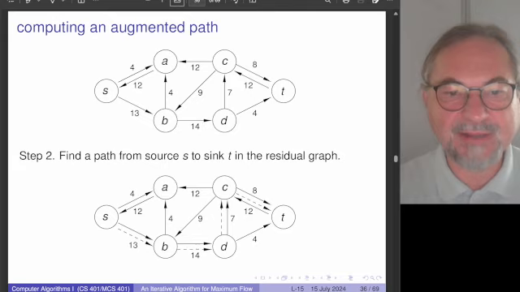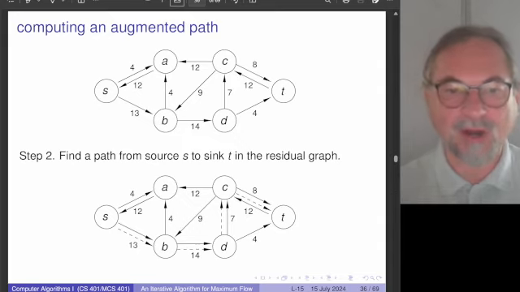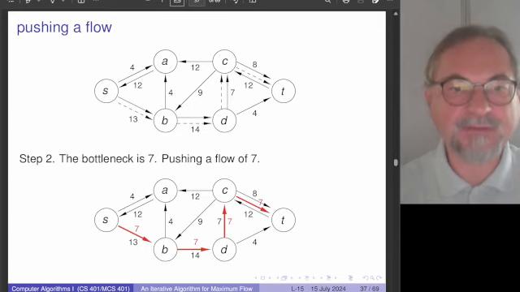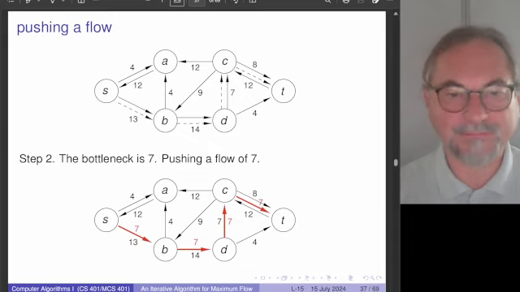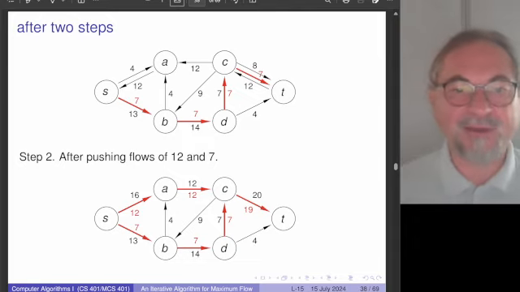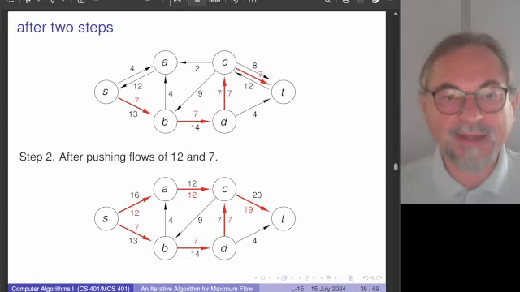And now we see that the maximum value of the flow equals the minimum residual capacity. So we look at the numbers 13, 14, 7, and 8 along that path, and we arrive at the bottleneck value of 7. So we can push a flow of 7 on this graph. So that's the next step. We push a flow of 7. Okay, so the total flow has then increased to 19. So here you see what we have obtained after 2 steps. So we have the first flow of 12 and the additional flow of 7.